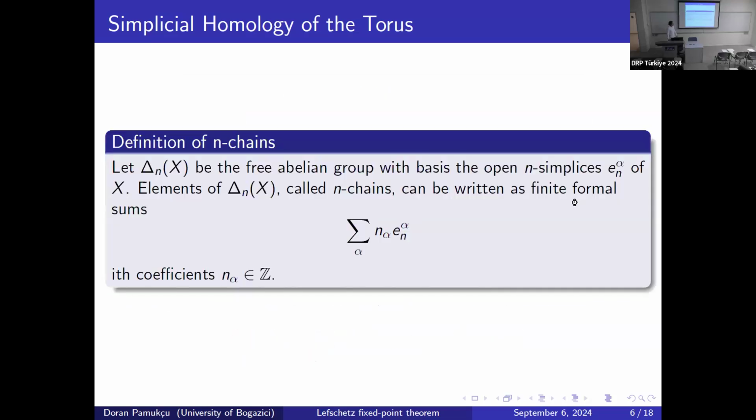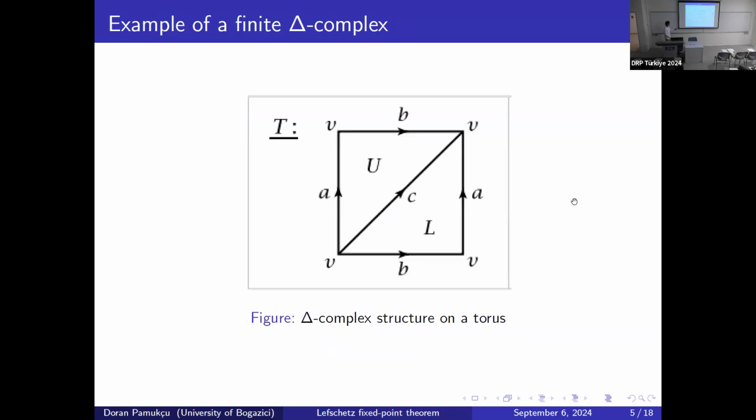And going back to our torus case, maybe I can show you just an example. H1 is Z squared, for example. So H1 of the torus is defined as the kernel of boundary 1 over the image of boundary 2. Definition. But what is the kernel of boundary 1?